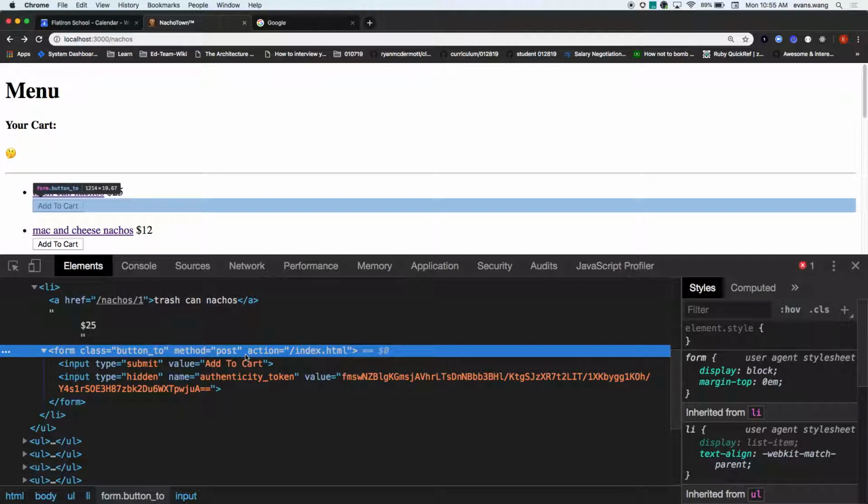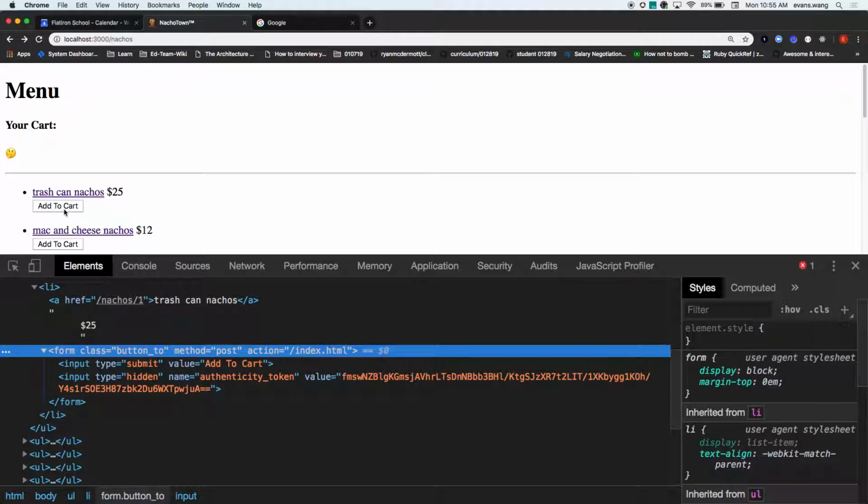So I want to patch, right? I want to patch to where? Now let's think through. Add to cart. If you were to patch to a route, what would you call that route? What would you want to call a patch to, I don't know, something about a cart? What would you call that?